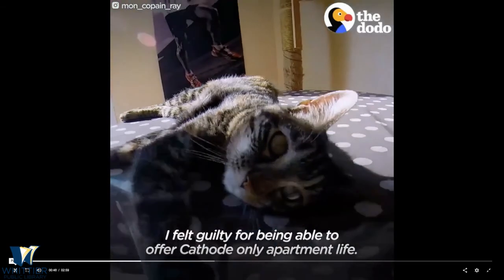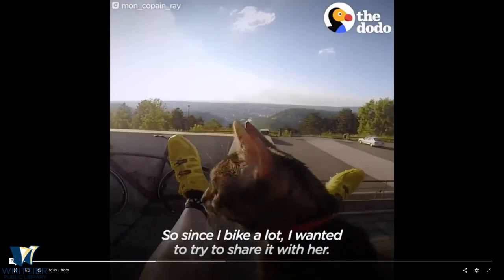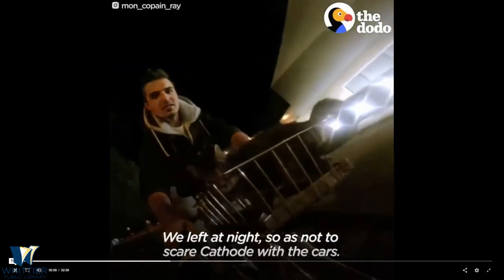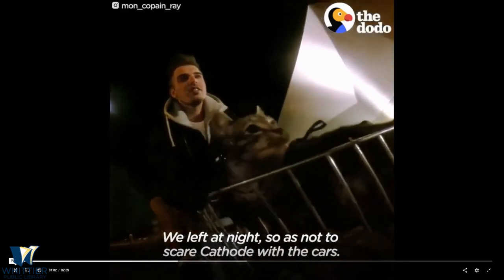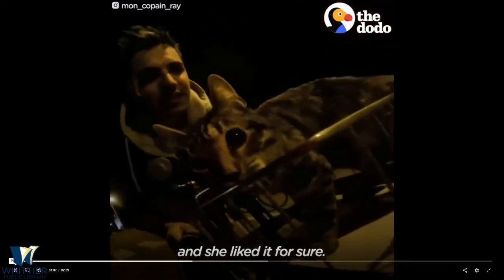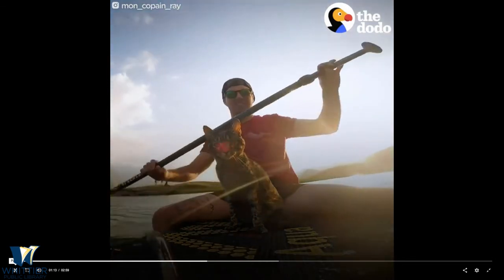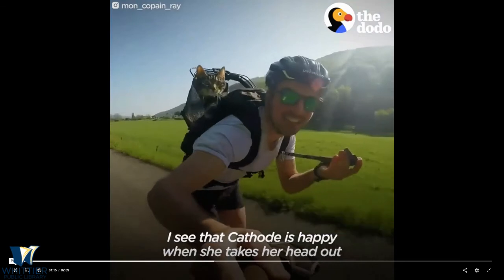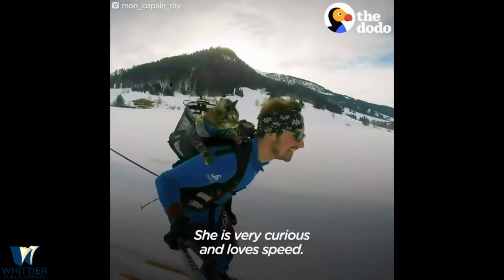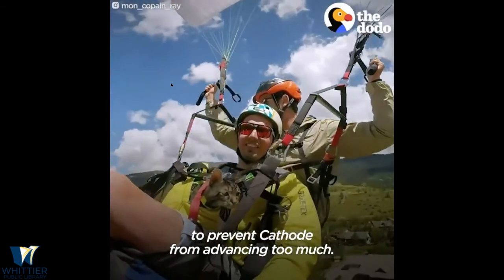I felt guilty for being able to offer Kata only an apartment life. So since I bike a lot, I wanted to try to share it with her. We left at night so as not to scare Kata with the cars. This was the first activity I tried to do with Kata, and she liked it for sure. So we continue to try other activities. I see that Kata is happy when she takes her head out to catch the wind. She's very curious and loves speed, but there is always a small leash to prevent Kata from advancing too much. She is too fearless.